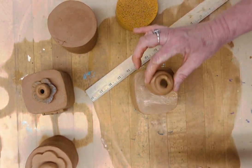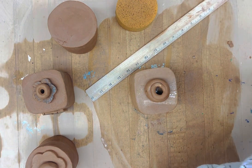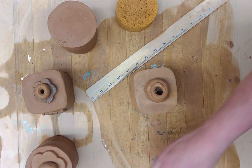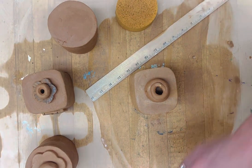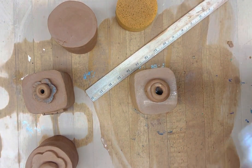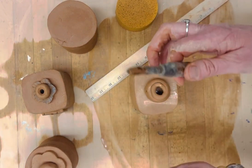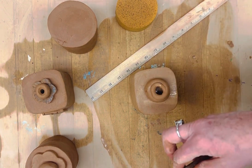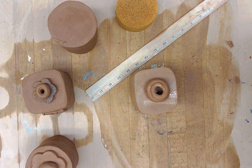Okay, so I'm just going to put it here. But before I put it here, what do I need to do? Couple things. Score and slip, and what else? Poke a hole. Okay, so I don't want anyone using this one or this one. You can use this medium, and then there's a small one, and it came up missing. Someone borrowed it last period. There's one that's smaller than this.